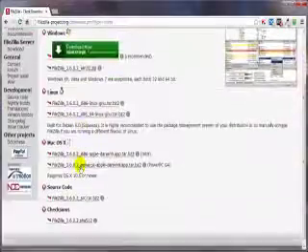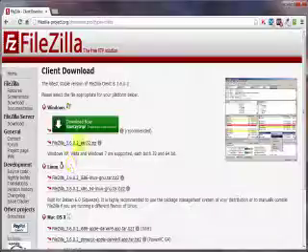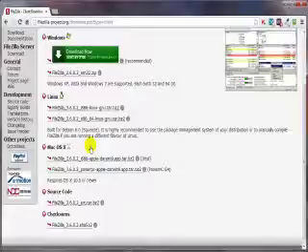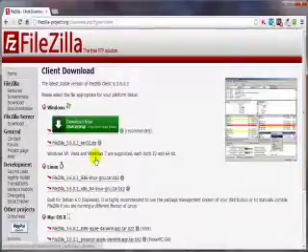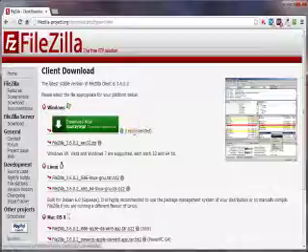Now we want to decide on which platform we have, and of course that's something that you'll have to answer for yourself. My operating system is Windows, and if something says recommended, that's the one you probably want to go with, more times than not anyway. Now if you're using a Macintosh operating system, then you've got these options to choose from here. Or Linux, don't want to leave you guys out of the picture, but I'm going to go with this guy here because that's the one that's recommended.